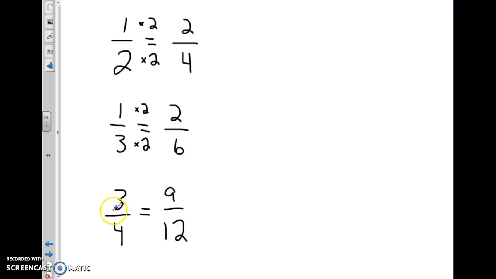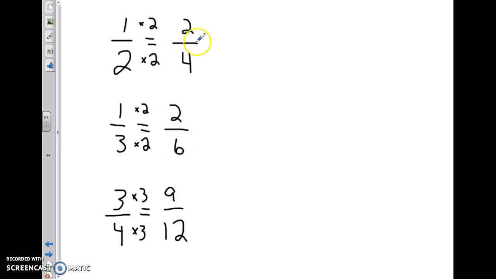All right, now let's look at this, 3/4 and 9/12. So what's the relationship of this 3 and the 9? It's not doubling, right? Well, how much more is 9 than 3, though? It's 3 times more, right? It's triple. So 3 times 3 equals 9. What about 4? What's its relationship to 12? How many 4s are there in 12? Oh, there's 3.